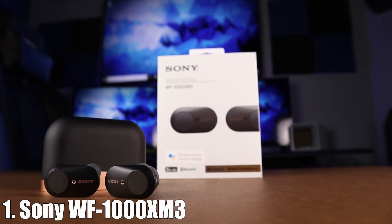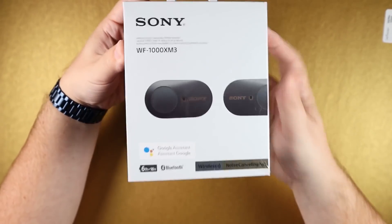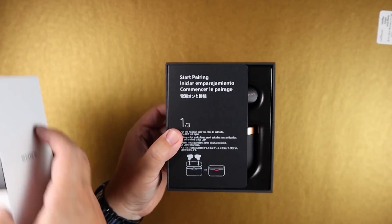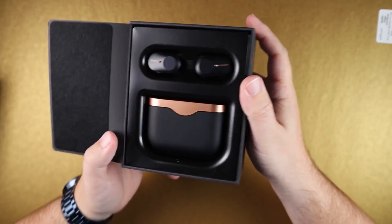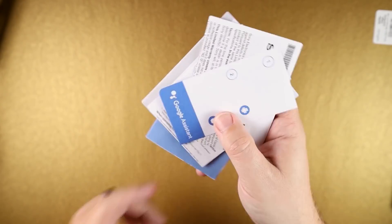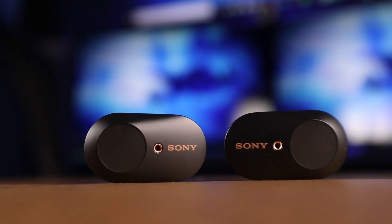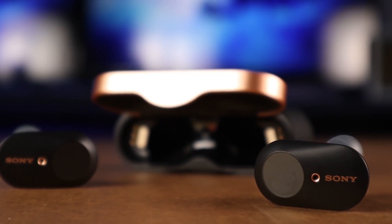Number one on the list has been number one for quite a while — the 1More almost pushed them out, and I still find myself reaching for the 1More quite a bit — but the Sony WF-1000XM3s are easily my number one pick. This pair comes in at $230, so it is more than some of the others but still under the AirPods Pro. Hands down, these offer some of the best noise canceling, blocking out around 85 to 90% — I'd lean towards 85. The sound quality is incredibly good. One confusing thing for a Sony product is these don't have LDAC playback, but they do upscale your audio to 24 bit and do a really good job of delivering a very nice, clean sound.